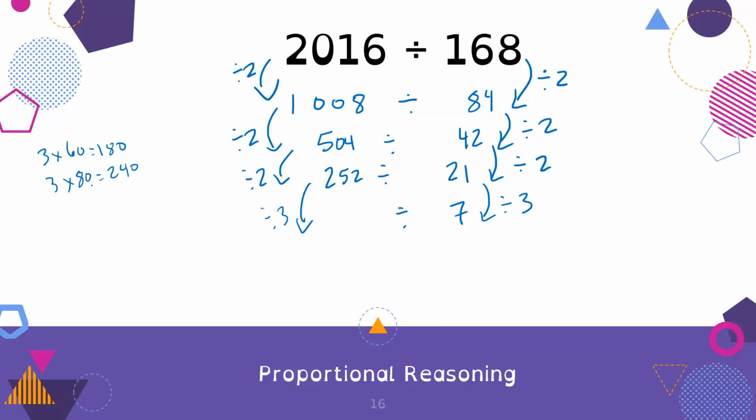So I just need another 12 to get to 252. So that means 3 times 4 is 12. So 3 times 84 is equal to 252. So 252 divided by 3 is 84.